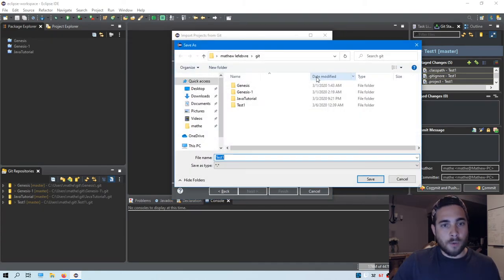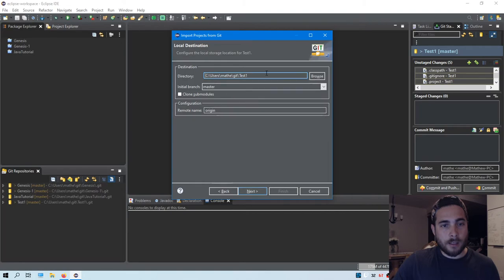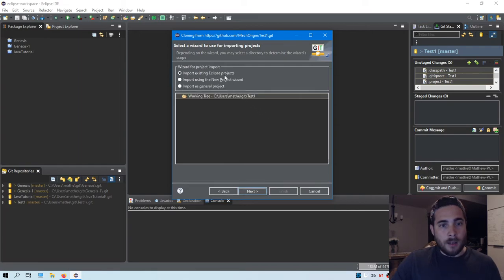And because I had already had this folder in here, it just recognized it. So I'll just go back here, and this is what it will look like for you. Click on next. So there's 3 different options here. You can import existing Eclipse project, and because I know that it was an Eclipse project to begin with, you won't run into any problems with trying to compile it and run it or debug. But if it wasn't an Eclipse project to begin with, you'd probably just want to import as general project. It'll import into here, and then you can convert it later to an Eclipse project. But since it's already been an Eclipse project, I already know it will work, so I'll click that.